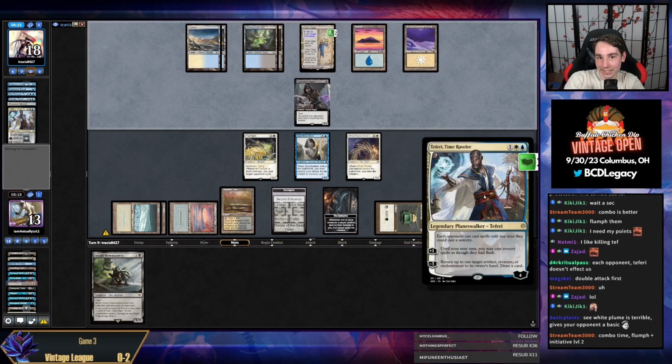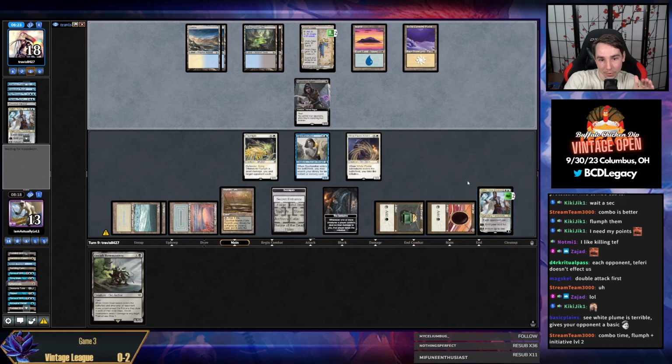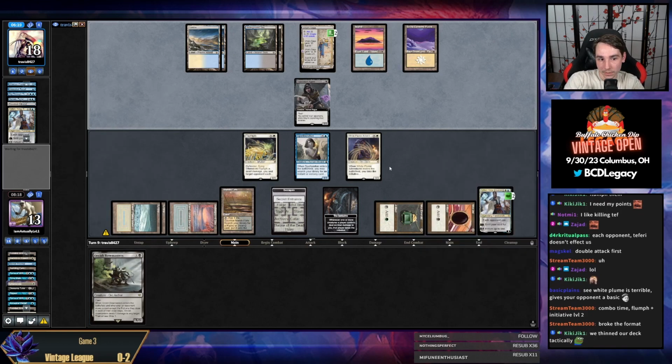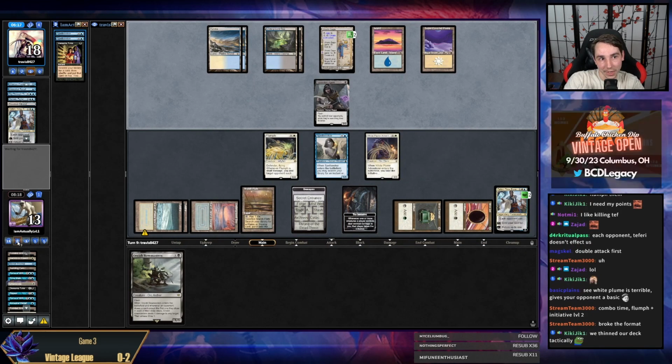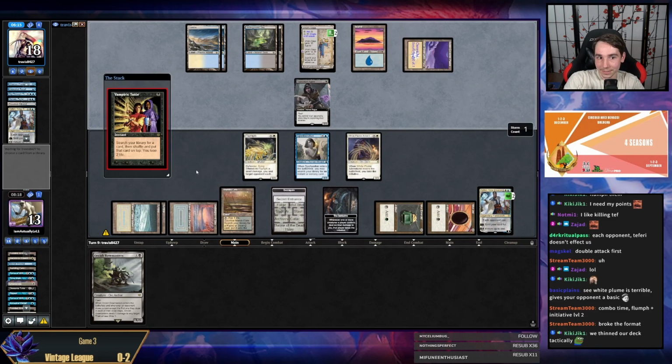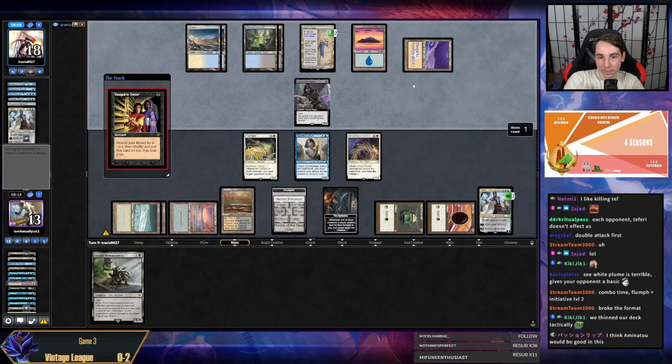I still have an active Teferi, chat. I think we're in an okay spot. I really would like to draw one of my combo pieces so I can kill my opponent. I don't have any Spell Seekers left, I can tell you that much. I've used all 4 Spell Seekers. Okay, so they're going to vamp in their upkeep, or no, in their turn. Do they have a draw spell? That would suck. I would hate that.